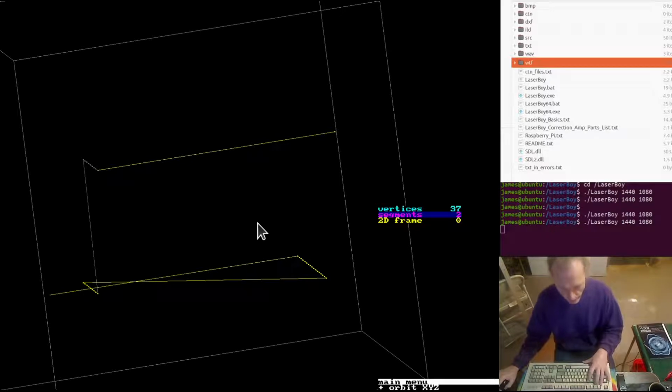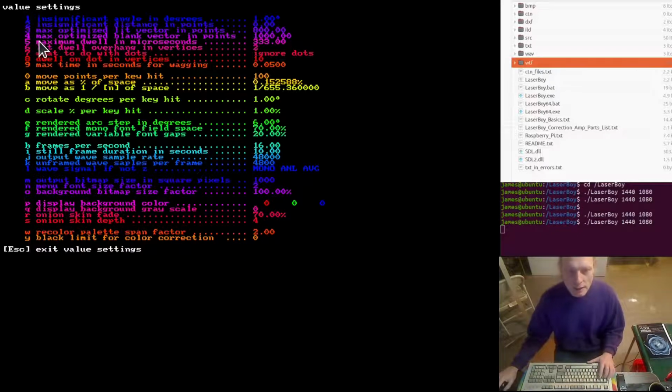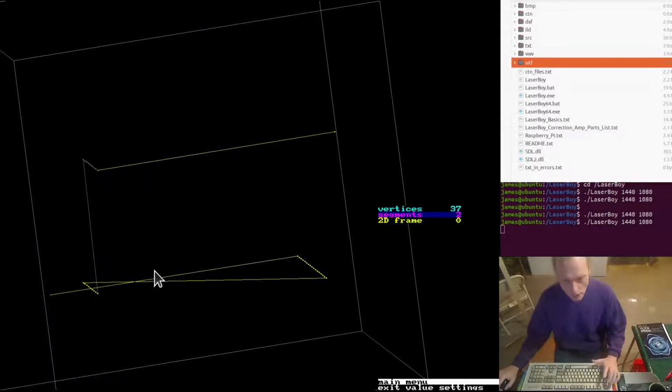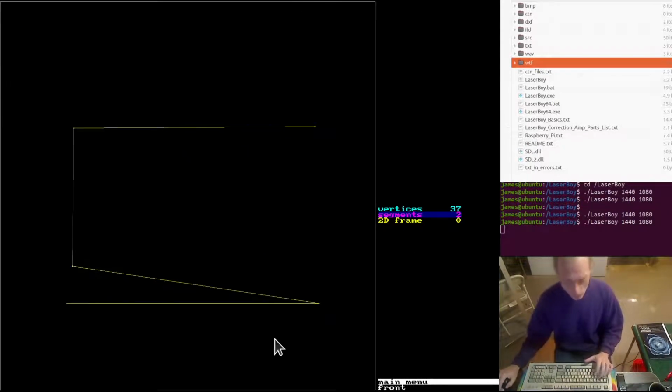And the reason that it says maximum dwell in microseconds is that the maximum dwell you're going to need is for a full-on reversal of direction. This is close, right? So if the laser was scanning across here and then doubled right back onto itself, that's a 180-degree turnaround. In other words, you're heading this direction and then you're heading right back again. So the maximum angle that you can possibly have is 180 degrees total turnaround. So that's where you're going to get your most dwell.